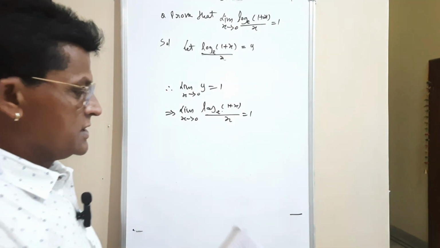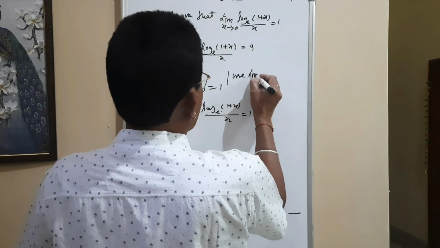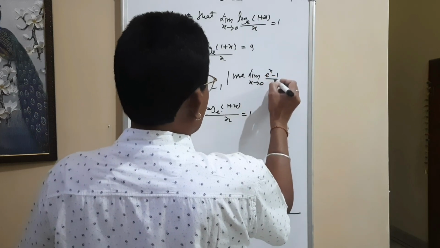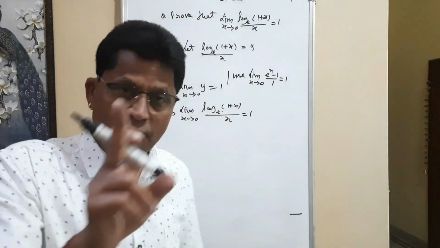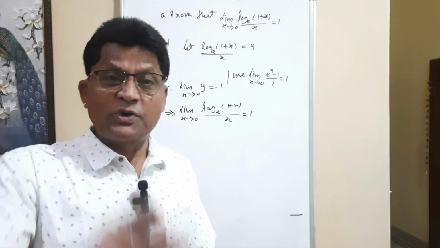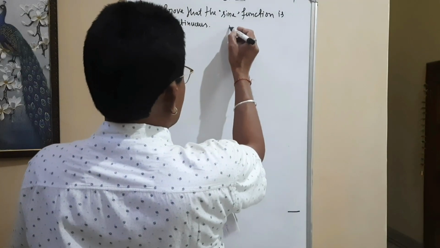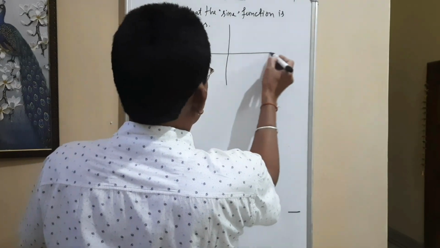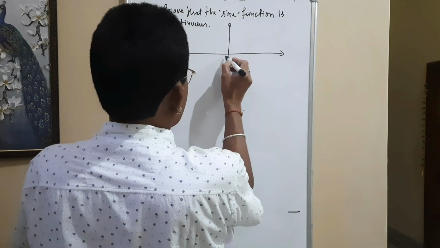But what I told you I have used here, what? Limit x tends to 0, most important formula, e to the power x minus 1 upon x, it is also equal to 1. That thing also I have used over here in this formula, okay? Most important thing, my dear student, I have discussed with you, that is, tell you with the graph, okay? This is the graph, a small graph I will draw for sine function so that you will understand the thing, whether the function is continuous or not.